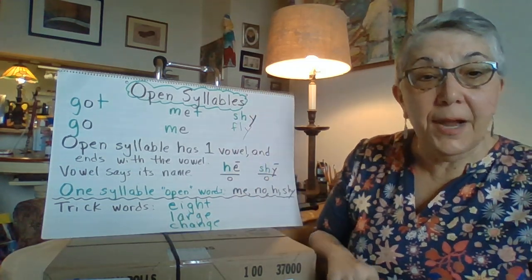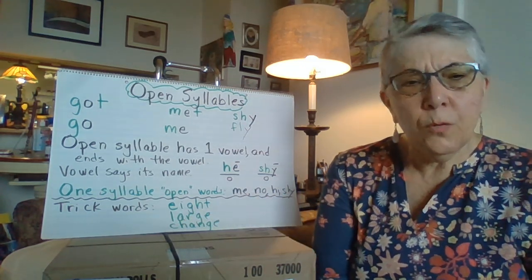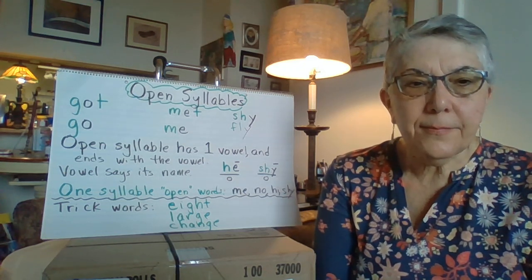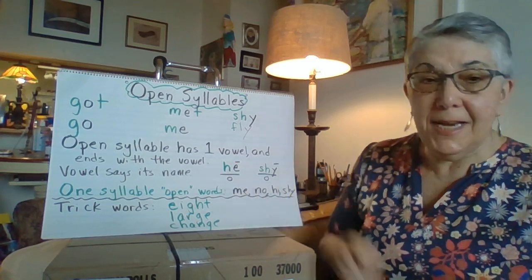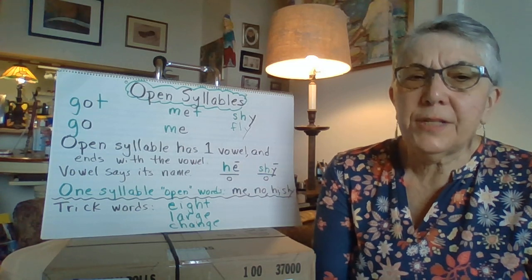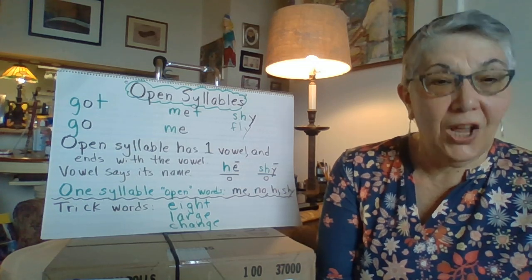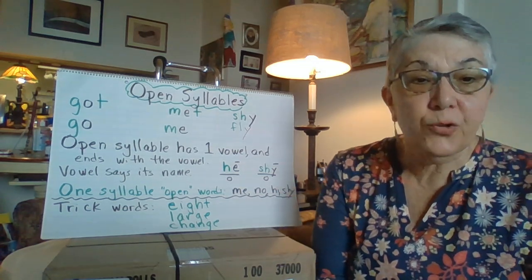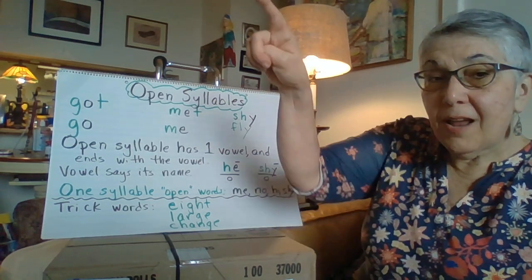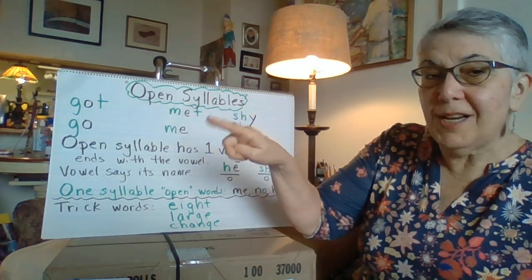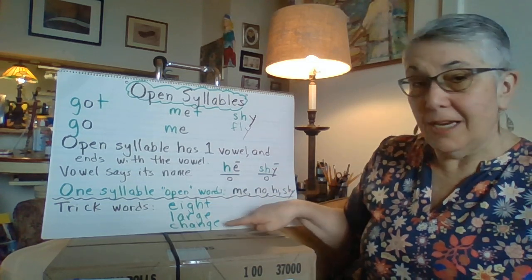Good. Another trick word for this week is the word large. It's another word for big, right? Large is L-A-R-G-E. What's tricky about the word large? What I think is tricky about it, and maybe you thought the same thing, is the G-E at the end. If we were going to think about just how the word sounds, we might say L-A-R-J. But no, in this word large, there's a G-E at the end, and that may be tricky to remember. Let's say it, and then let's air write it. Large, L-A-R-G-E, large.